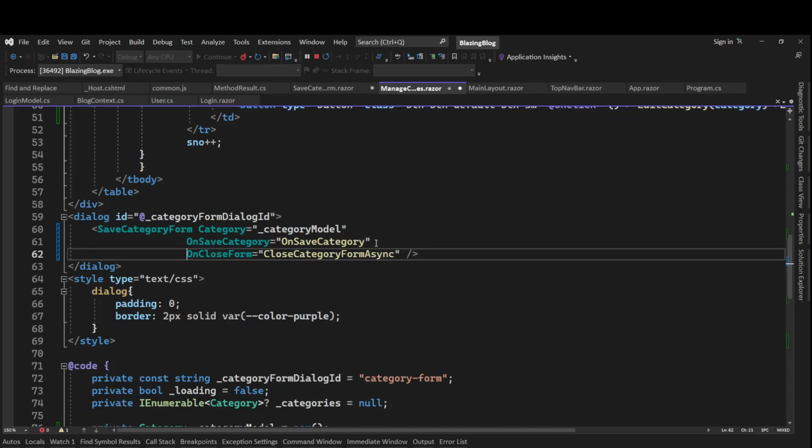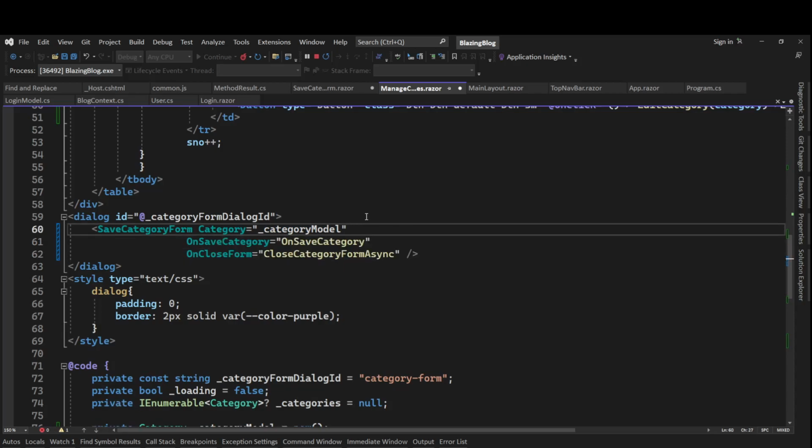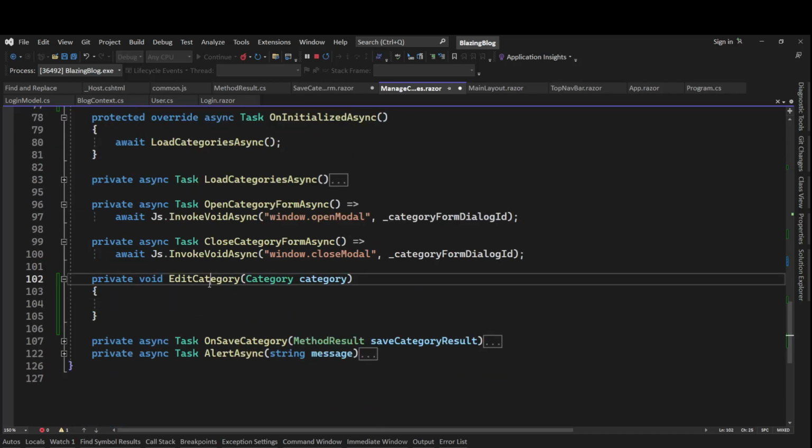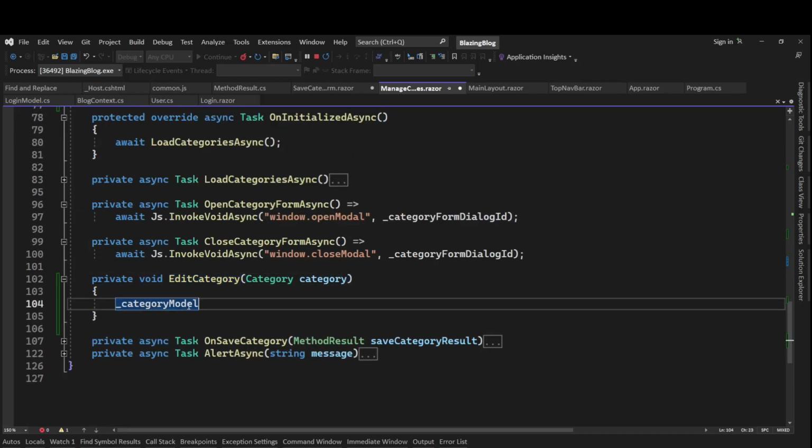Let's break it down to multiple lines. Fine, we have this category, we are passing this category model. Now when we click on this edit category, at that time we will set this underscore category model to this category. Okay, so we can do this.